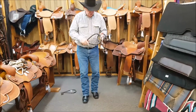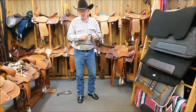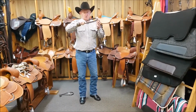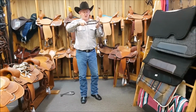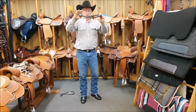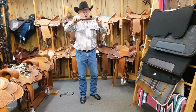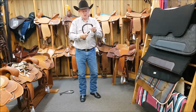These bosals are also made out of kangaroo hide, and that gives you nice smooth cheek pieces on them that won't rub your horse very easily at all. They also have a rawhide core, so a good bosal should be able to shape to your horse's nose. To tell if it's got a rawhide core, the best way is to just bend it, and you'll see that one's retained a bit of a bend in it. If you have one with a rope core, you bend it, it'll just flick straight back to shape and won't adjust at all to your horse's nose. So the ones with the rawhide cores are the ones you want.